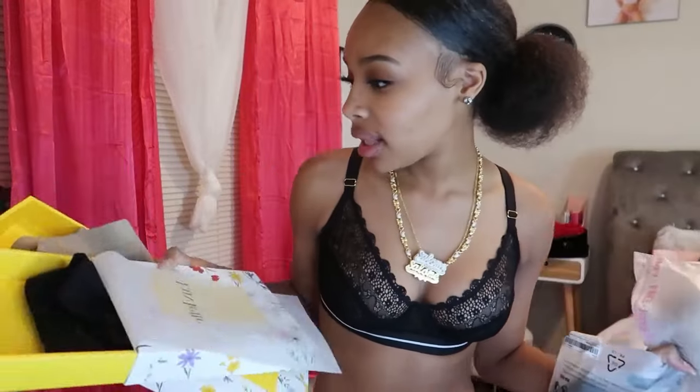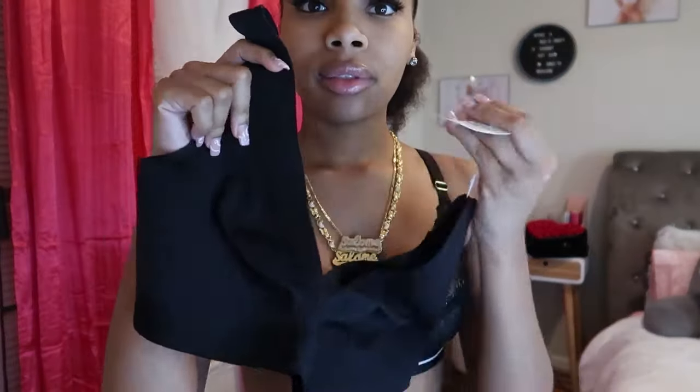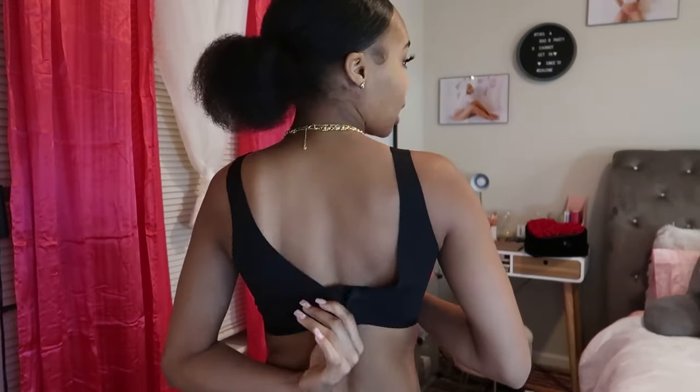We have four more items — I got two loungewear bras and two bras that you wear on the daily, your regular bras. So I'm gonna try all four of these on for y'all and that's gonna be the end of the video. I'm really excited about these loungewear bras because I love chill bras — I barely like wearing bras for real. When I get some loungewear bras I wear them all day. I got black and a grayish kind, and black and a nude-ish kind. We're gonna try these on first because I'm more excited about the loungewear.